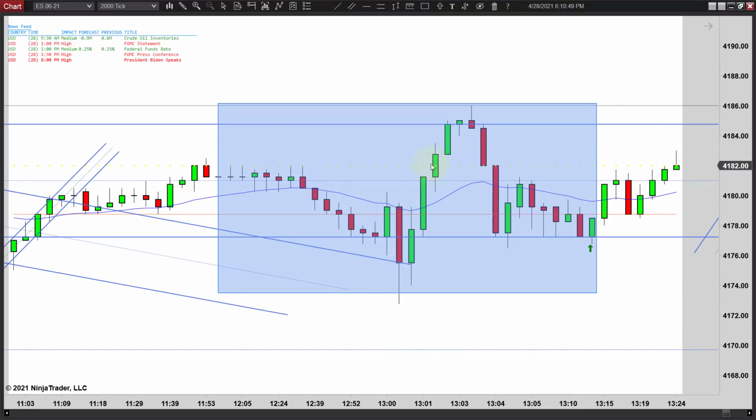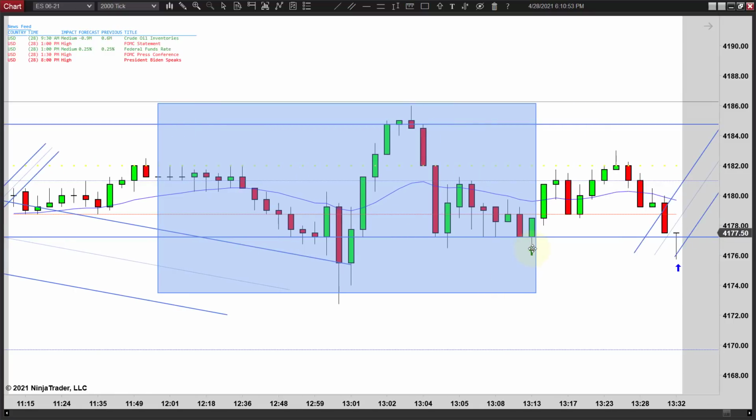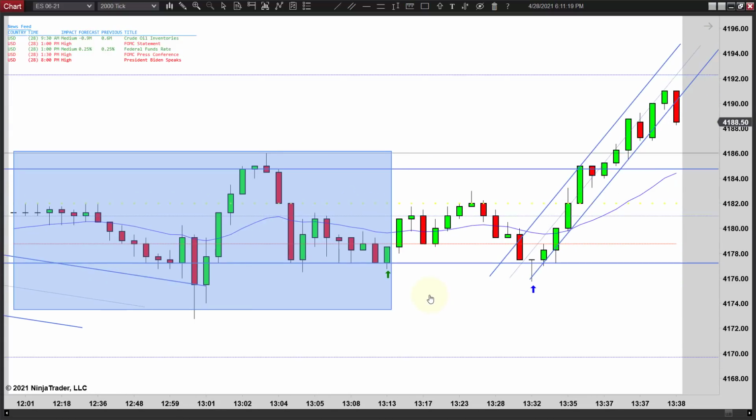And then, of course, the announcement comes out and things kind of go haywire for a little bit. But by right here, you're really kind of settled down. I included that in the box. I made that green. I mean, by this time, you might take a trade. And you can clearly see we made that low. We tested it once. We tested it twice. You got a nice little bullish bar. It's a little bit congestive. It's only been 13 minutes since the FOMC announcement, so it's a little aggressive, but you might take that trade.